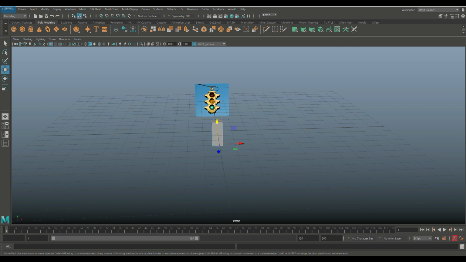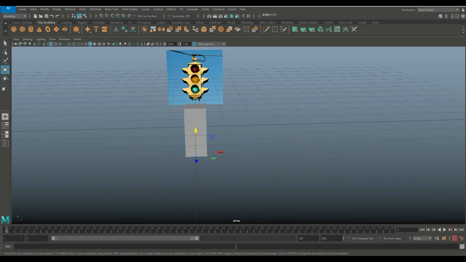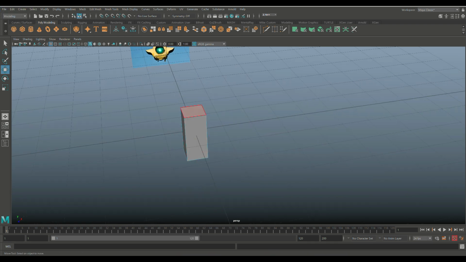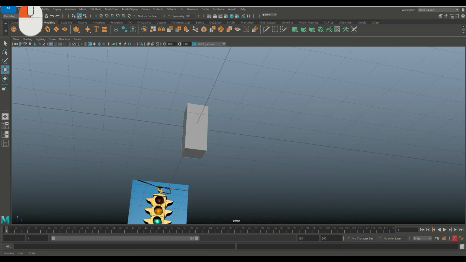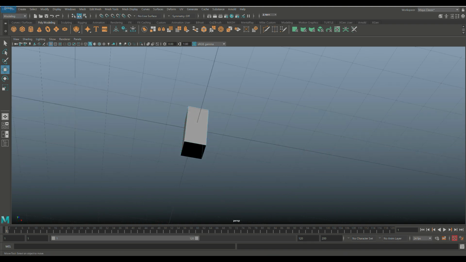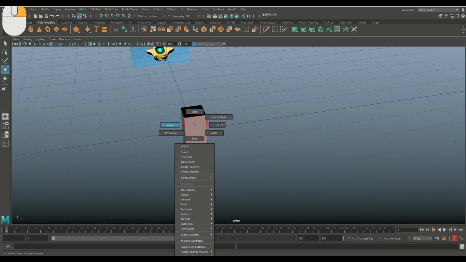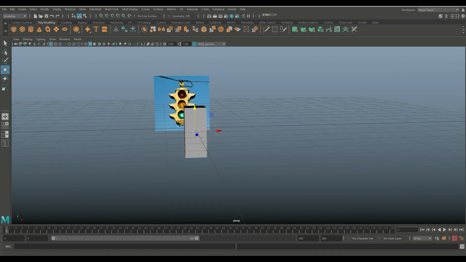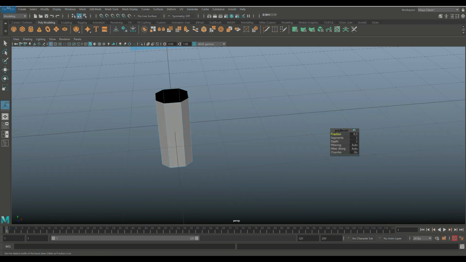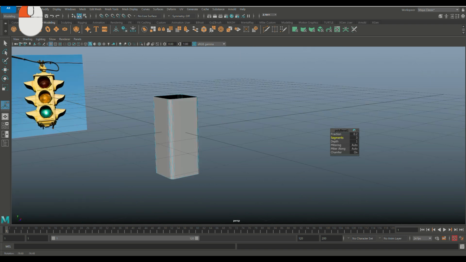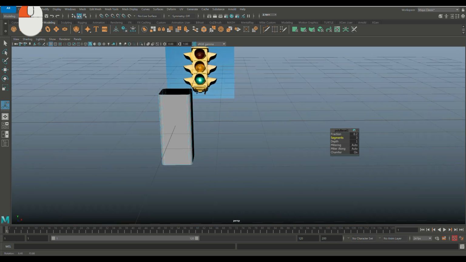Now, if you go in here, you'll find out that we don't need the top, we don't need the bottom. So we're going to right click a face, delete that, and go in here and delete that as well, right? Now, for the corners, I'm going to go into Edge, drag select all of these. I'm going to go to Edit Mesh and Bevel, like that. And then we're going to set that fraction to, I would say, 0.2, and we'll do 3 sections. Now the reason why I'm removing the top and the bottom is to avoid any n-gons, right? So that's okay for now.